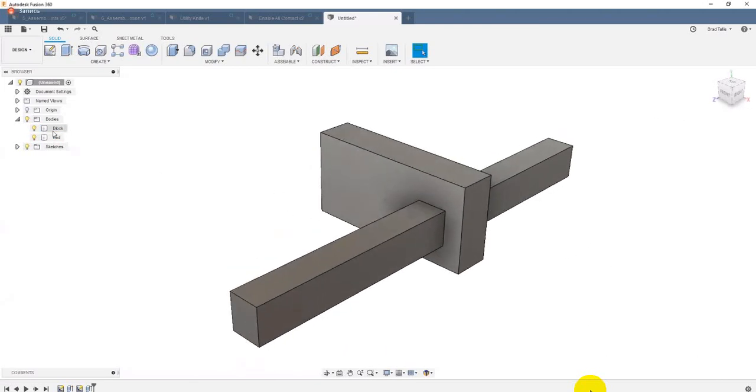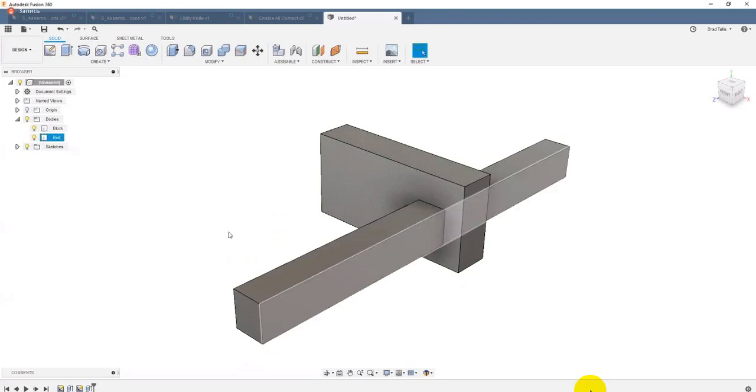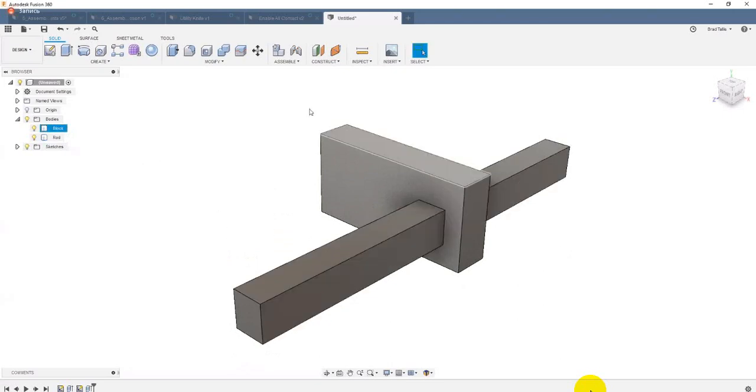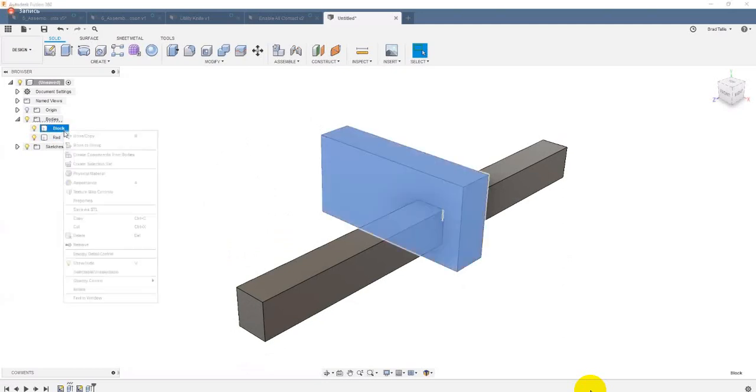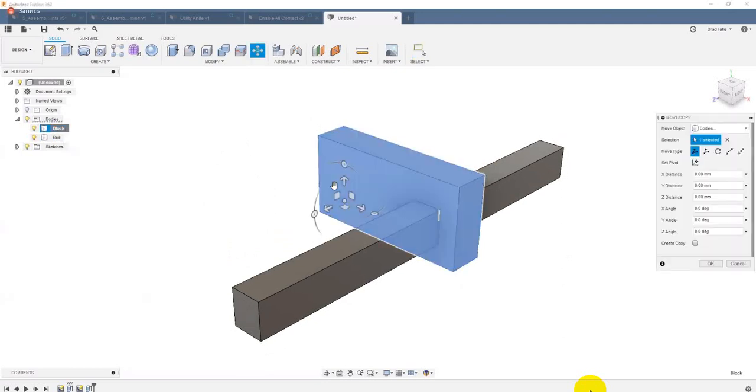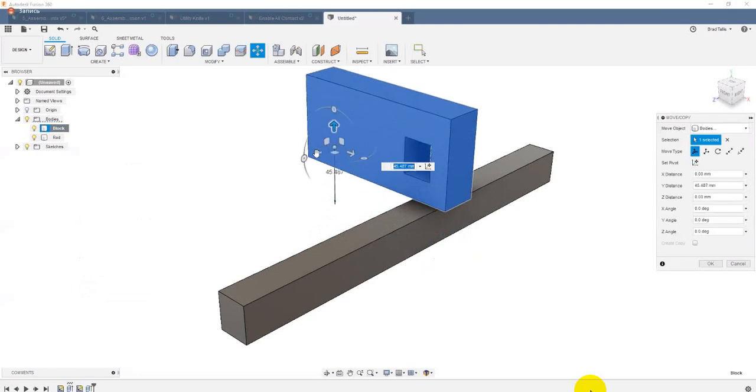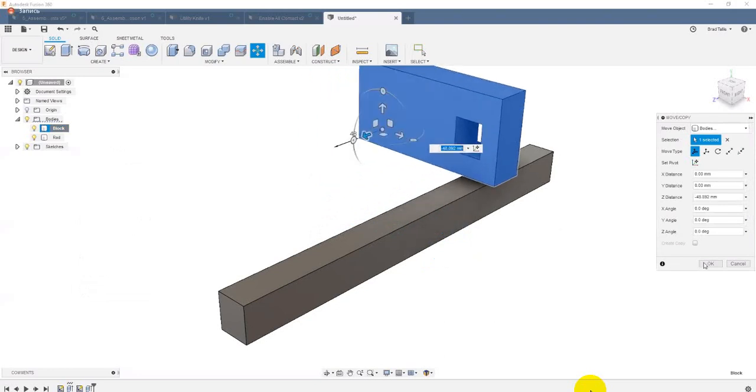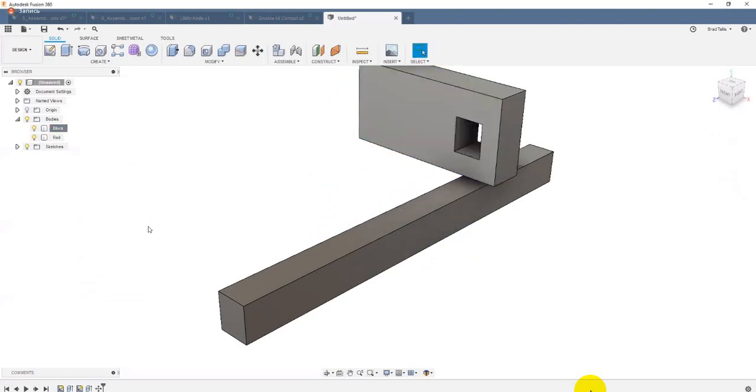However, they're bodies and not components. So if I want to try and move them, so I'm like clicking and dragging on them, you'll notice it's not letting me physically position them by just dragging them, which you can with components. The other thing is if I do want to move this block, I'm going to go ahead and say move. I'll lift up and let's just push it back a little bit. I'll say okay. And I was able to move that body.